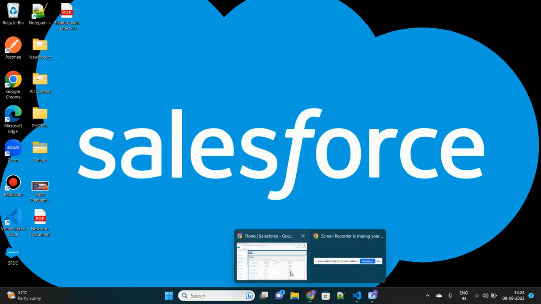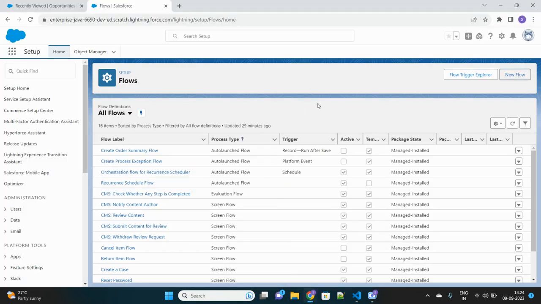And in this video, I will discuss with you one of the most important cool features that is coming out as part of the Winter'24 release. And I believe that this will make your development experience more fun. That release is actually a part inside the flows. So without wasting any time, I will discuss what that new cool feature is.